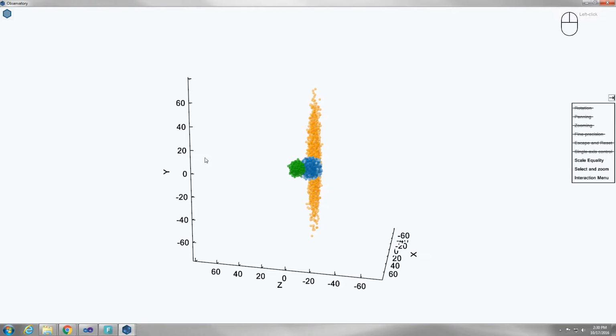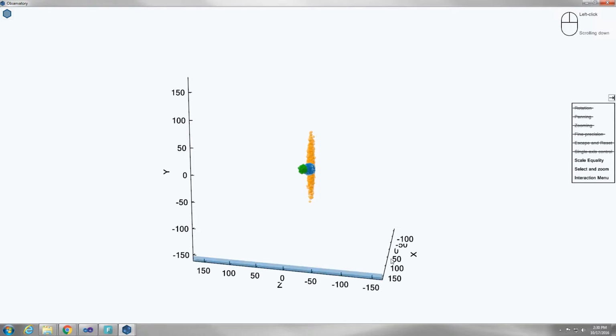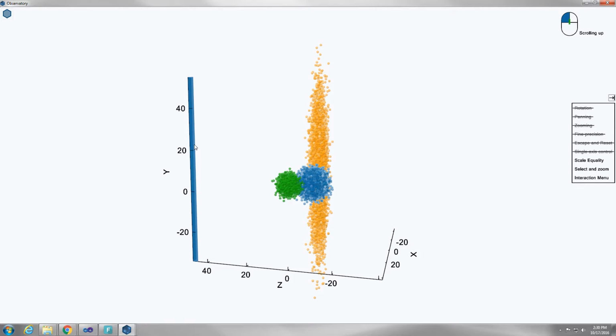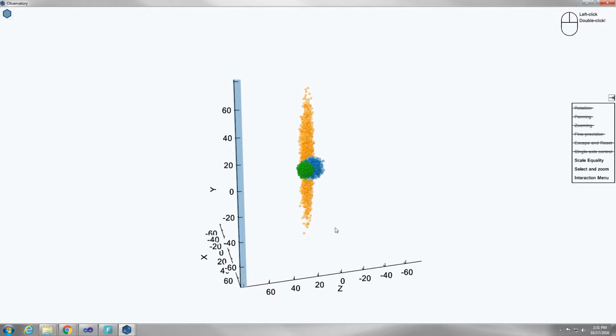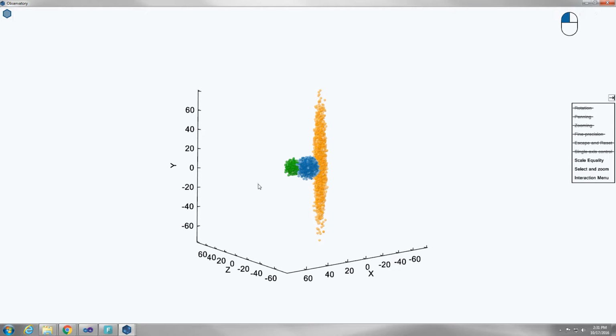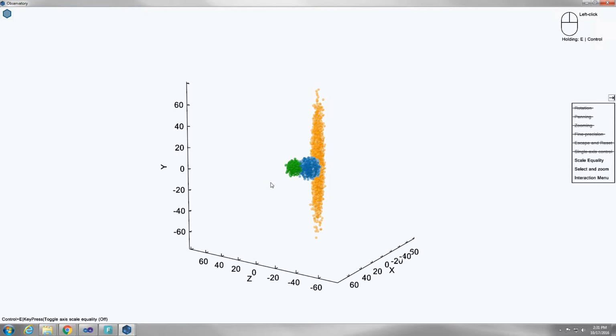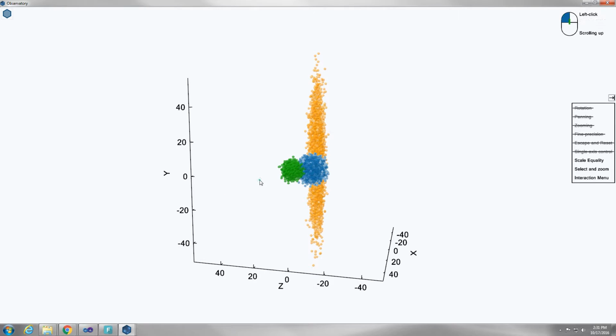Alright, so it's a mode that you toggle on and toggle off. While it's toggled on, if I go over here and try to zoom along this axis, it's automatically updating the other axes as well so that the right angle property, that scale equality property, is not being violated. Similarly, if I try to double click on this axis, it's going to reset all of them, not just that one axis, for the same reason. Alright, so I can toggle that off by hitting Control E again, and then I come back here and I can recover the behavior that we saw a second ago. Alright, so that's scale equality.